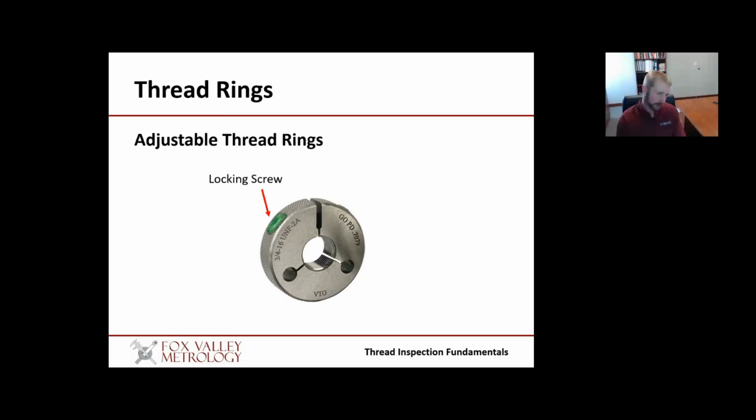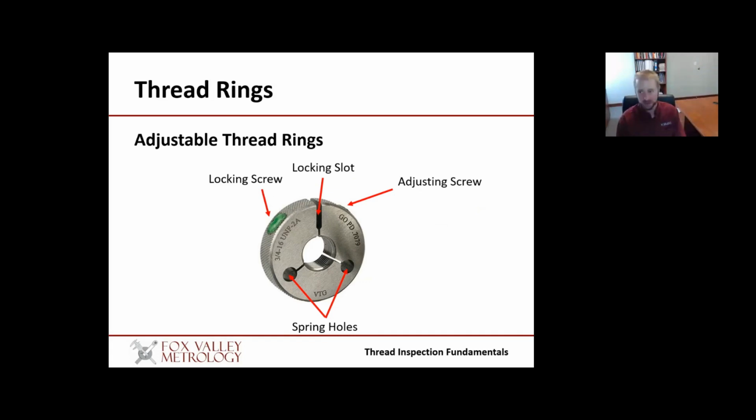So let's just talk about this adjustable thread ring design itself. You'll see there are a couple different key components to this. First and foremost, you've got the locking screw, which basically has to get undone every time you're about to adjust it. Next up, you've got the adjusting screw itself, which is what's going to allow you to make adjustments on the thread ring. Next up, you've got the locking slot. And then finally, you've got the spring holes. So this is what allows for actual leeway within that adjustment.